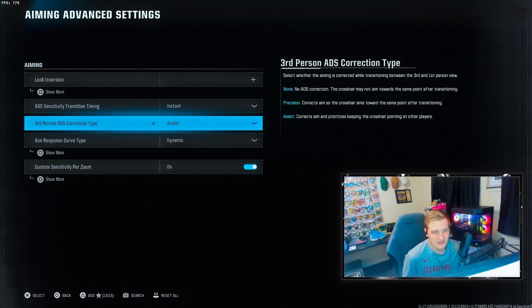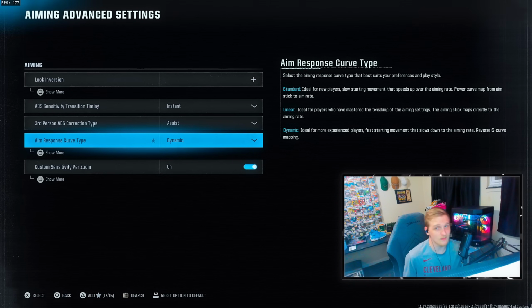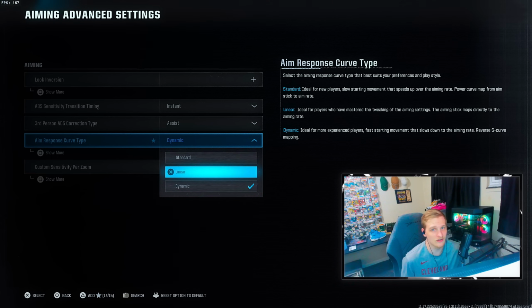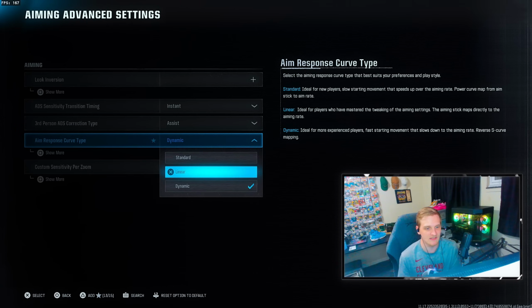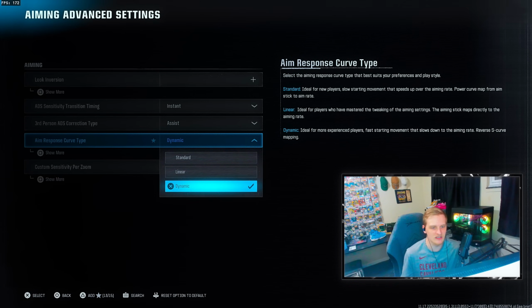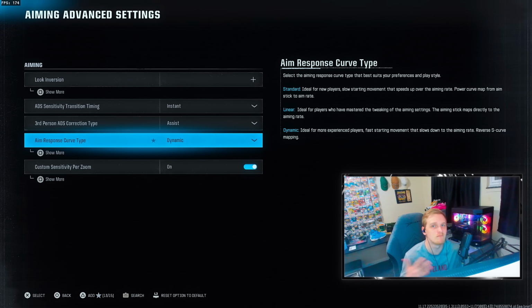Third person ADS assist, who cares? I mean, we don't really go into third person. So aim response curve type, this should be on dynamic. Now, the only thing with this is if you play standard or linear and you're really good at aiming, keep it by all means, because it's not a massive difference. Well, standard kind of sucks, but linear versus dynamic, they do have big differences, but if you're comfortable on one or the other, stick with it. But if you're not having great aim right now and you're struggling and you don't have dynamic on, absolutely switch to dynamic. It's what most players use.